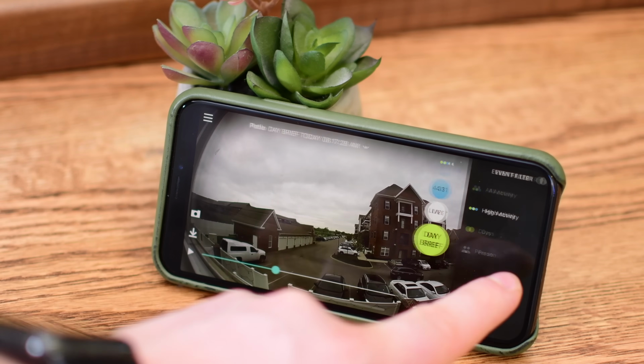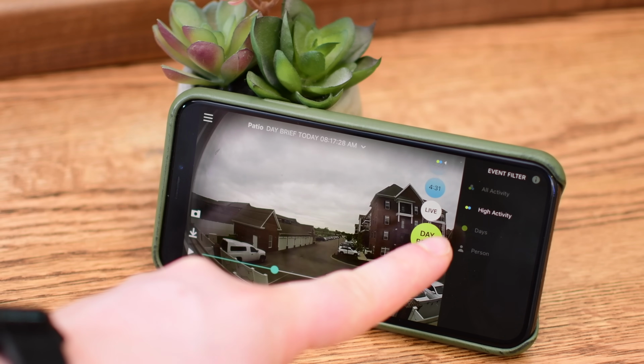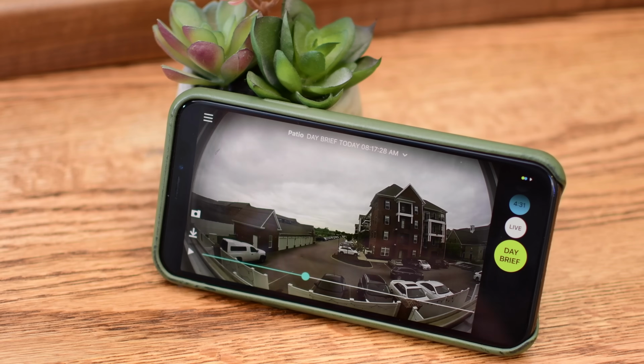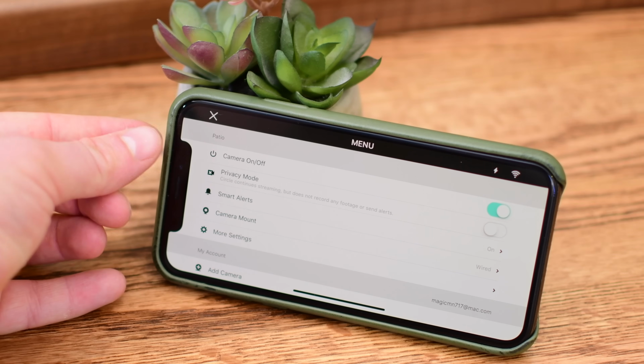It's pretty easy to navigate the app. Basically, on the right-hand side, you can see those little motion bubbles. They are color-coded by the different types of activity, so you can jump back in time to view specific spots where it detected motion. It does not record everything. It only records when it detects that motion.